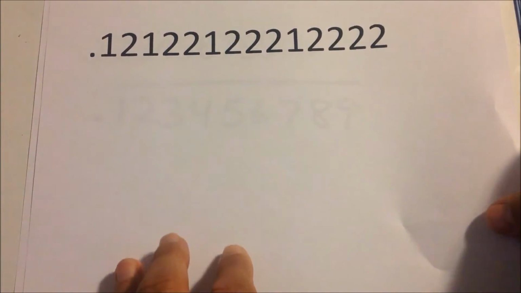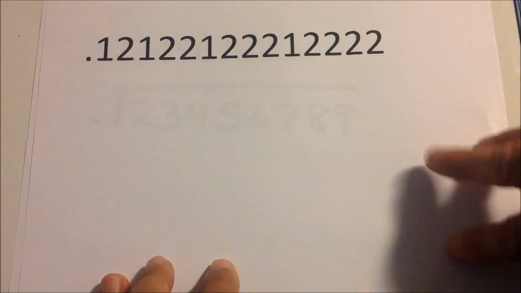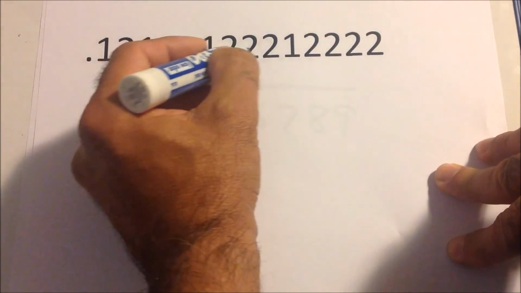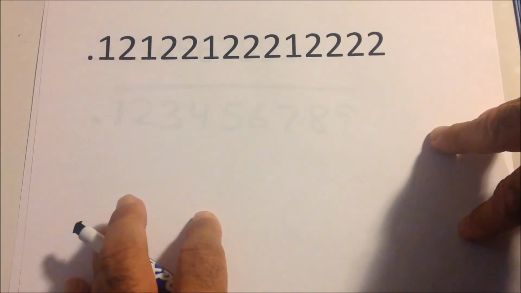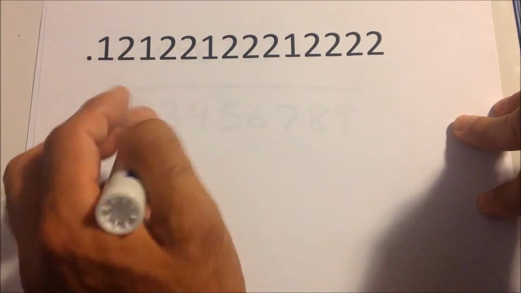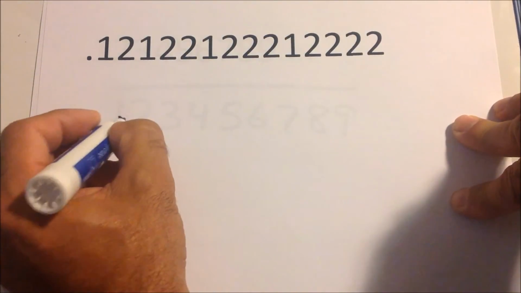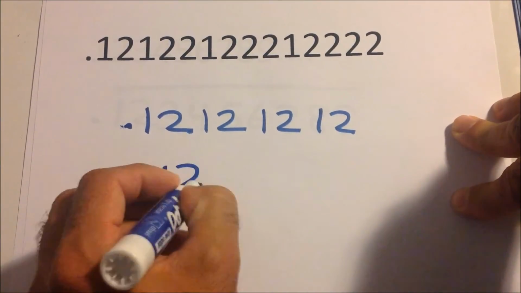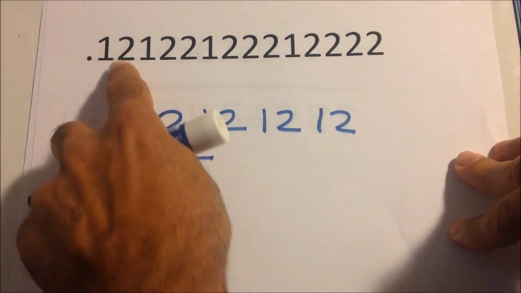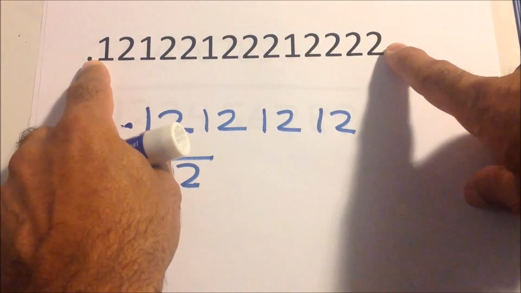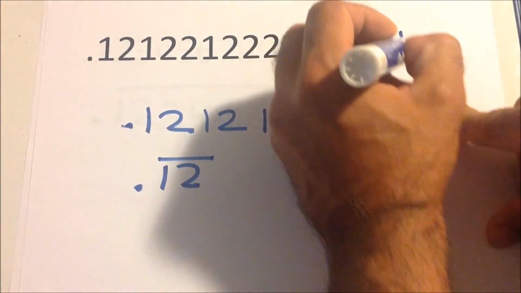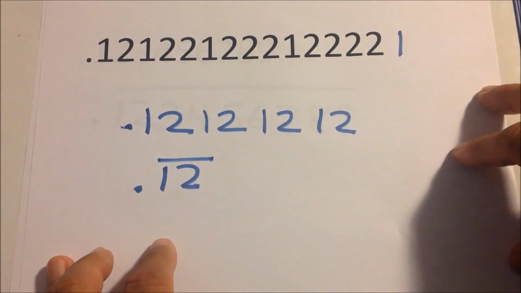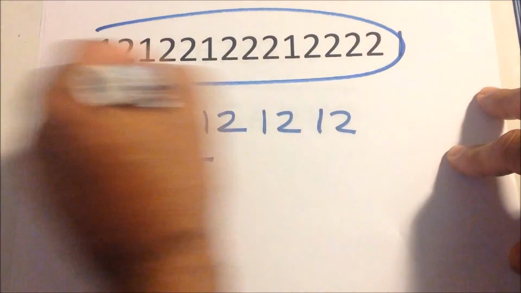So what about this one? Is this rational? Well, it seems like it has some kind of pattern here, does it? 0.12, 122, 12222, and so forth. This is actually irrational because it's not repeating. Remember, rational numbers need to repeat. The pattern needs to repeat. If it was 0.12, 12, 12, 12, 12 with a line, then it's rational. But here, even though it looks like there's some kind of pattern in your mind, because you're assuming the next number will be 1 and then 5 2s, it's still not repeating back. So that's why it's irrational. This is an irrational number.